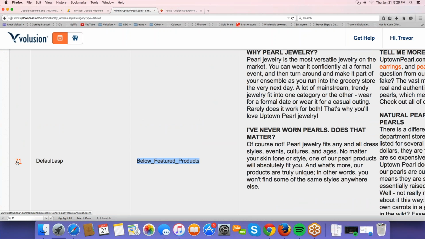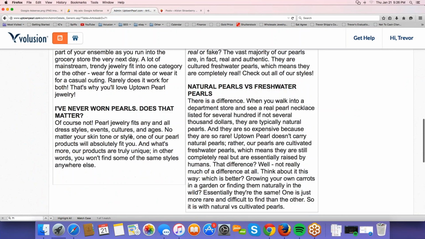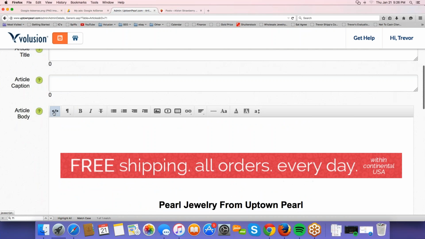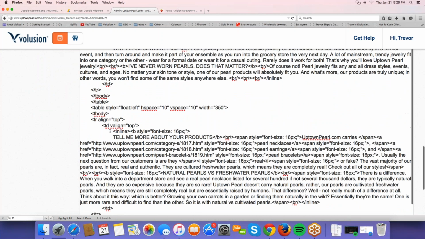This area here can be edited if I click on number 71. This is my content that's here on that page. Well, I could come right here, and there's that little symbol again, the less than / greater than symbol. I'm going to click on it, and here's the code of that page. I could start adding my own AdSense code within there if I wanted. Okay.